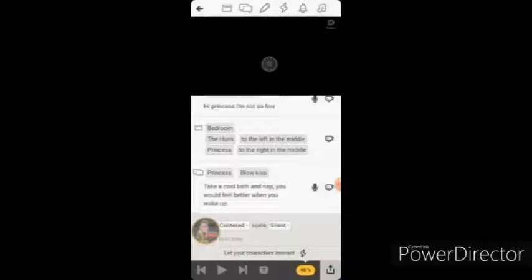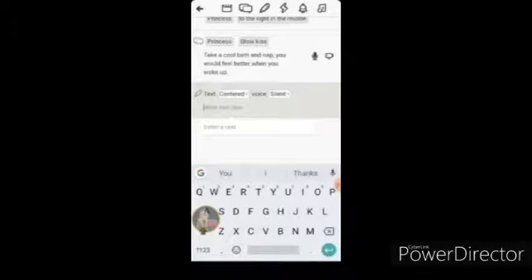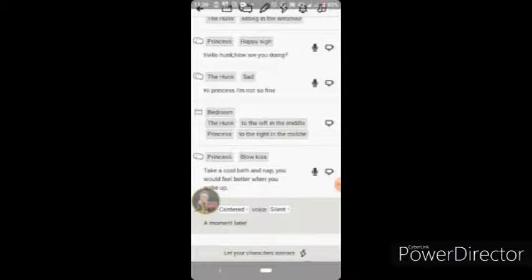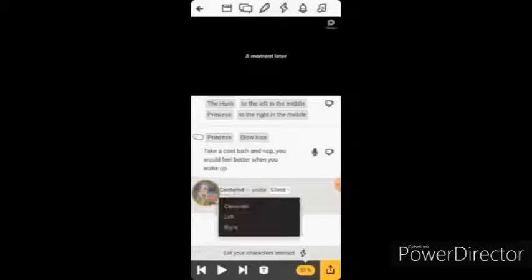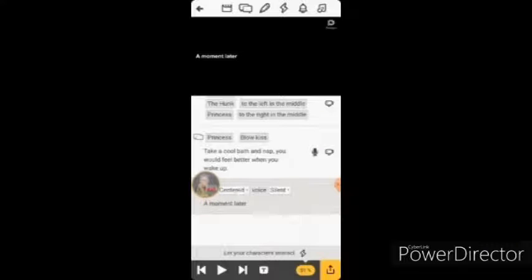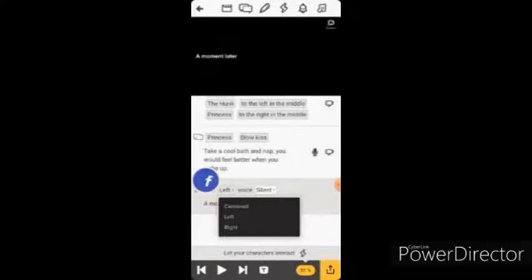When you click on it, this interface comes out. Text center. So here we get to write our text. Let's say we want to take a slide text of a moment later to pop out. A moment later, we type it up. We get to select the part of the screen that we want it to be at. Okay, we click on it. If we want it to be center, left. Okay, let's say a moment later and miraculously Hunk got healed.